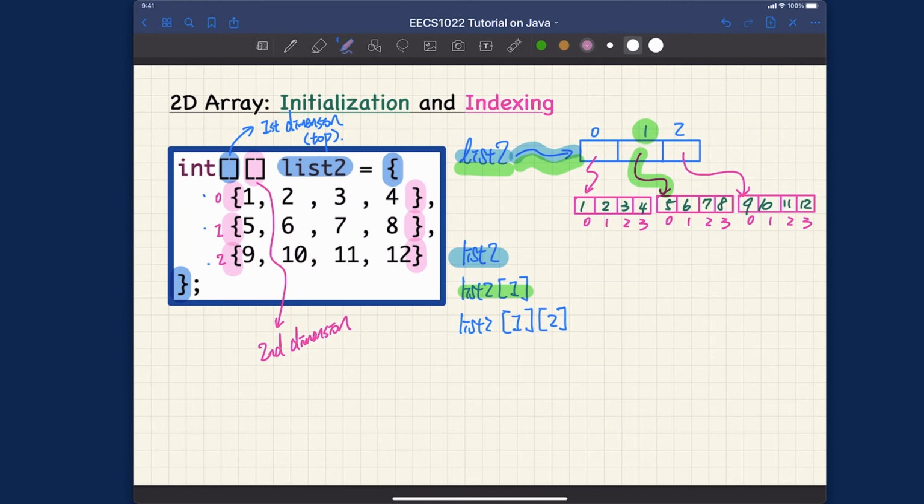Then finally, if I say list2, 1, and 2, I really try to navigate between the dimensions. List2 is going to navigate me to the starting point of this particular array. Then I go to index 1, which is over here. That gets me to this particular array, the starting point. And then I want to go to index 2 of that, which will be over here. So both are actually valid. The second one here is for you to retrieve the second row. And this will be to retrieve the intersection of the second row and also the third column.